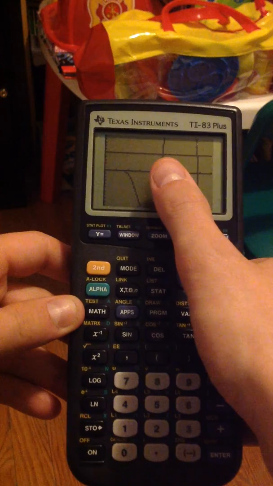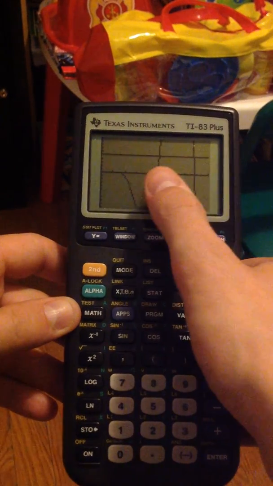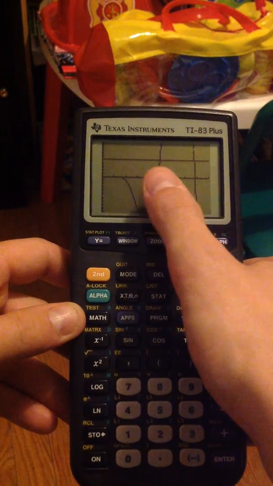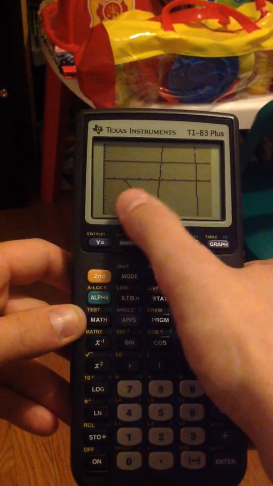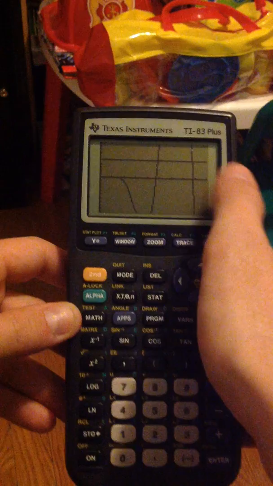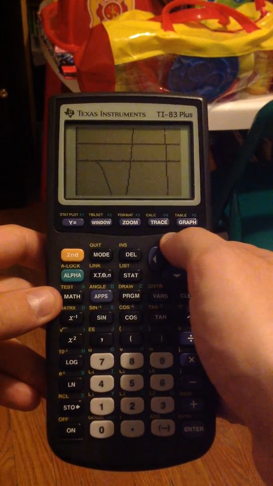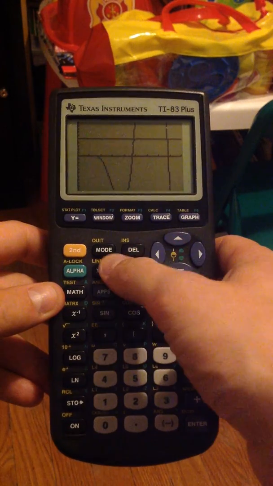Now you could see there's really two different points where we have an intersection point. They're both within 1 and 8, so they're actually both going to be solutions. I'll just find one solution, and you should be able to figure out the other solution as well.